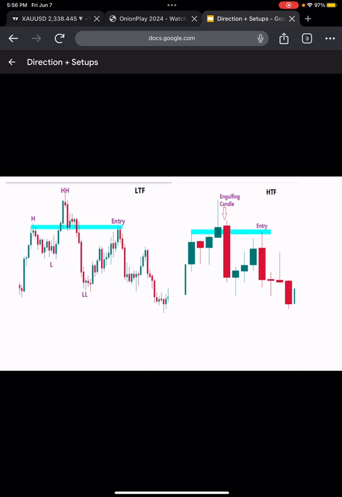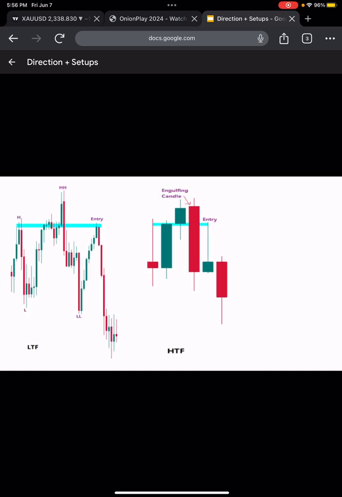And then the higher time frame, again, the engulfing candle or the double Mariposa, that would be the confirmation for this setup. So the lower time frame, you have the QMR. The higher time frame, the entry point is in the body of the engulfing candle, right? So another example, high, low, higher high, lower low. Higher time frame, another engulfing candle.